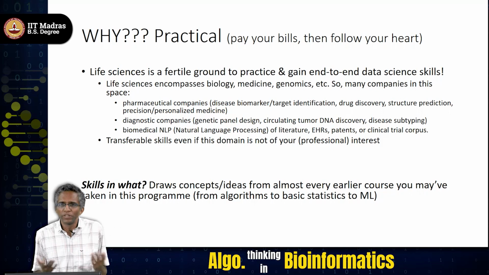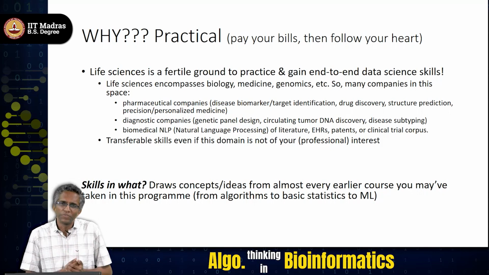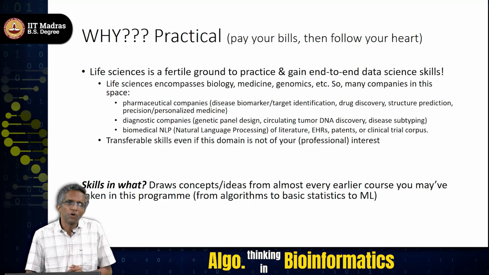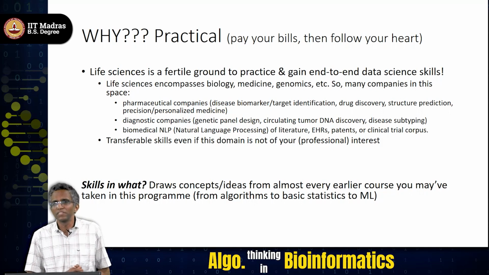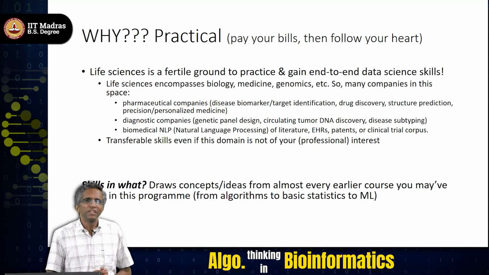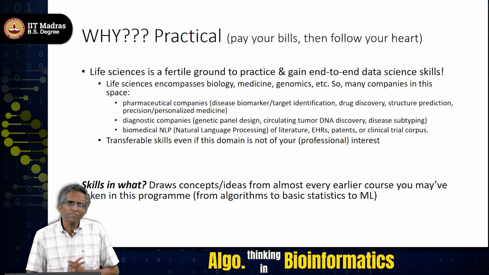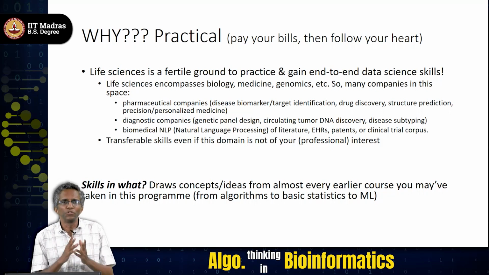And how do you understand the different molecules, genes and other things that are involved in a particular disease? In our human body, we have 20,000 genes, and not all genes are involved in all the diseases. Different diseases have different genes which are being affected. So, how do you find those target genes for a particular disease? There are bioinformatics solutions for these, and so pharmaceutical companies have put bioinformatics to good use to solve these problems.